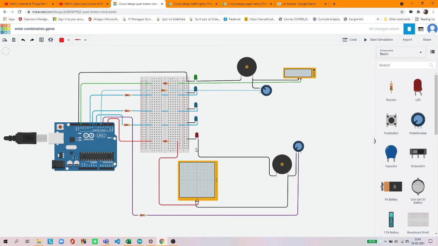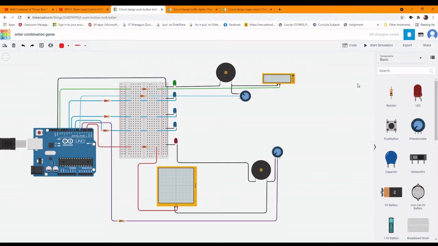Similarly for the red LED, I connected the D4 digital pin with an oscilloscope that will plot the current time graph and a piezo speaker to play the alarm sound. The oscilloscope's negative terminal is connected to a potentiometer to adjust its volume by changing its resistance value.